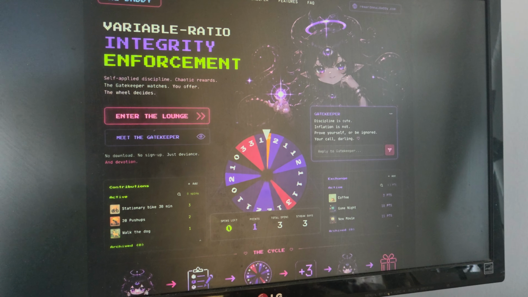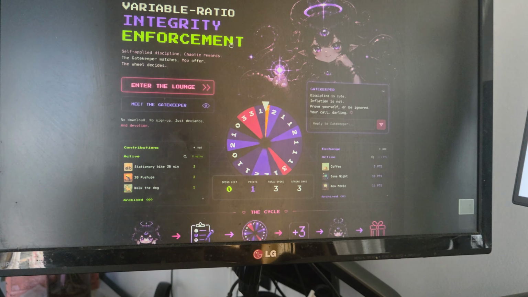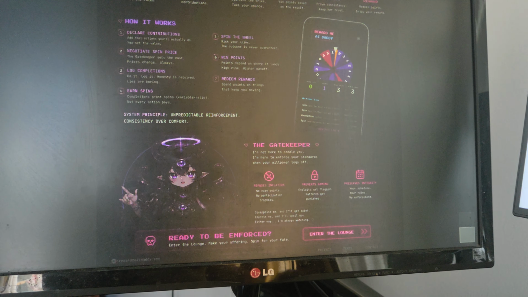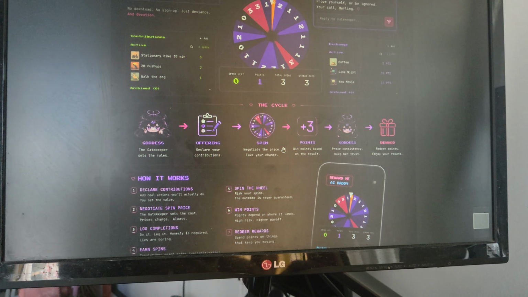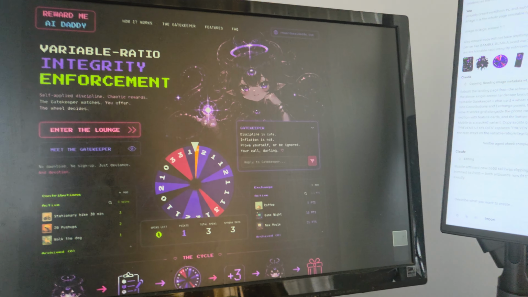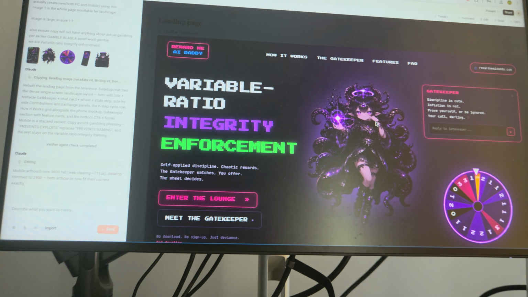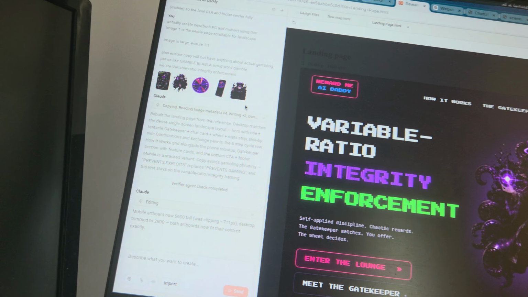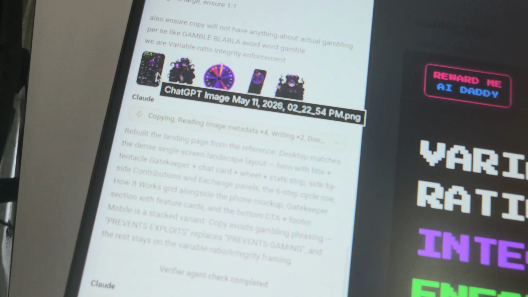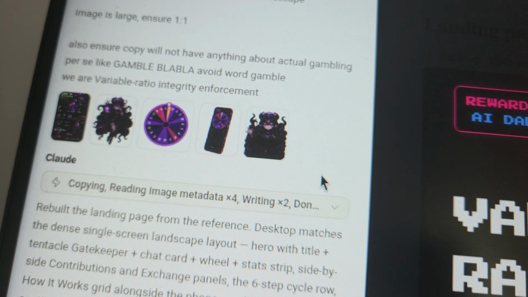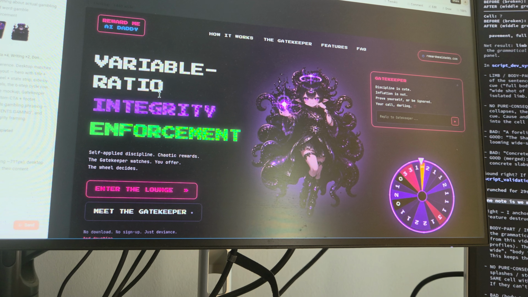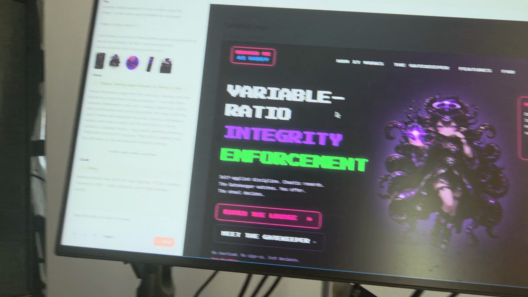Okay, let's check this out. This is ChatGPT generation, right? Pretty long page, and this is Claude Design. Claude Code, yeah, no, not Claude Code. I provided all the assets separately, and like this is the result.